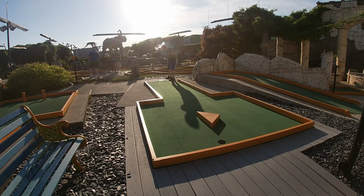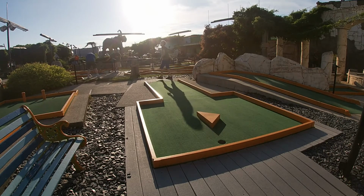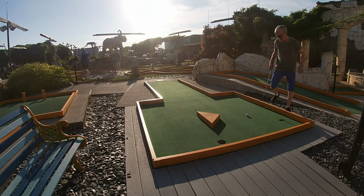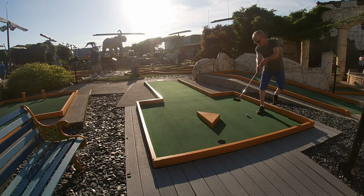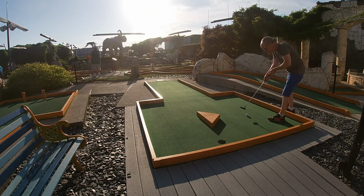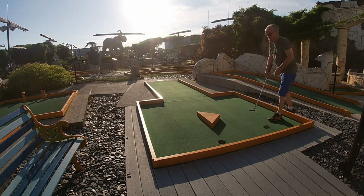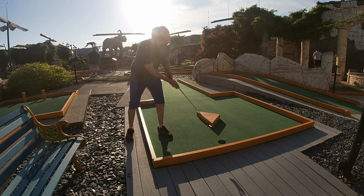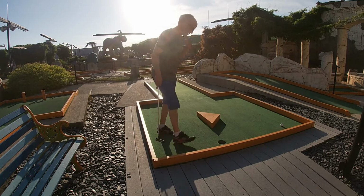Next up, Kevin Keats. Oh, he pulled it. And he's a little farther over than where Jake was, so this putt is going to have a little break to the right. Oh, and he pushed it on top of the break, so it didn't even catch the lip. And this one isn't that long, but it is not an easy putt either. Yep, ran it across the lip, and now he's in a worse spot.